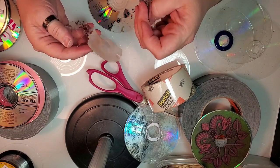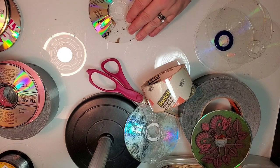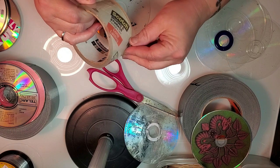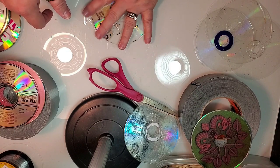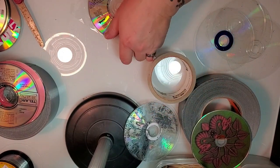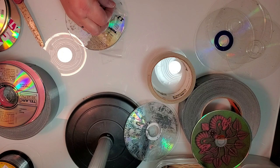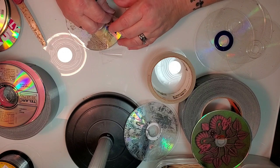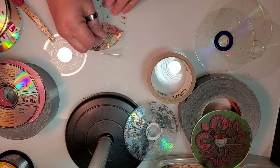Basically just put the tape on there and pull it off. Some people who do junk journals would save this stuff, but I'm not a junk journaler so I'm not saving it. I can't think of any way to recycle it into jewelry right now, and I just recently cleaned up my whole art studio. If you want to see what that entailed — it was a five-day ordeal because my art studio had become a black hole over the last several years.